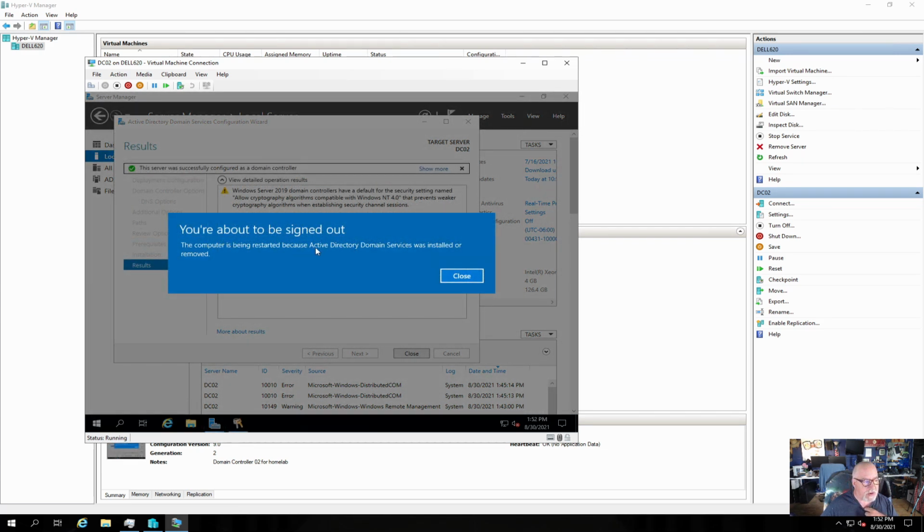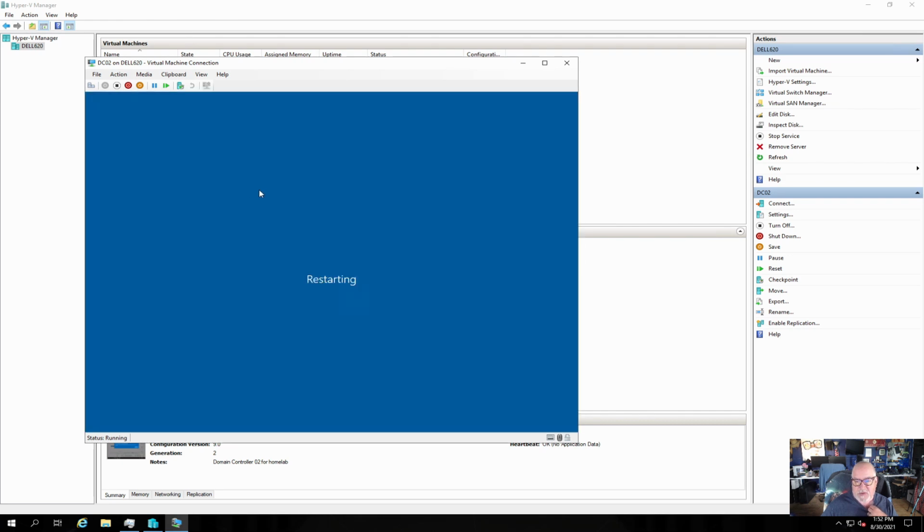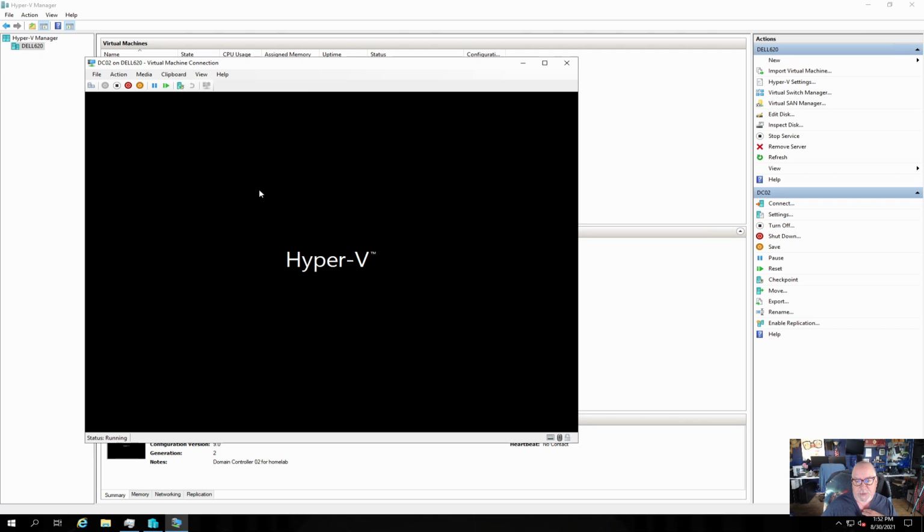So before it restarts on its own, I just want you to see the screen that you're going to get. It's going to warn us. It does say in the background the server was successfully set up as a domain controller on that domain. So now the virtual machine is going to reboot. And then when it comes up, we should be able to log in. And then we have some ancillary stuff we want to finish up for configuring the server to be a domain controller. And of course, the first time we log in, we're now going to be a domain member. So it's going to have to set up our desktop and that kind of thing.